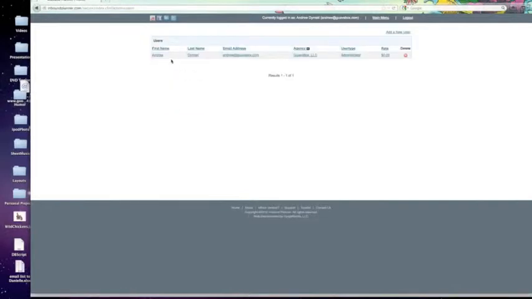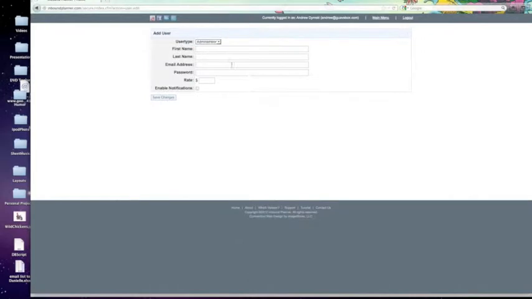So the first thing we're going to do is set up some users for you. You can see yourself. I'm going to click Add a New User. So you have 3 levels. You have administrators, which is you. Then you have coordinators who can manage work for resources. So they can do work and resources can do work. So let's add a couple of members from your team.